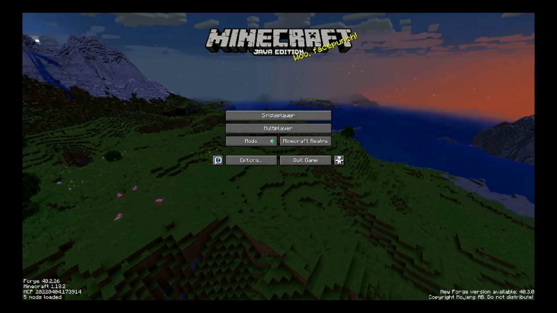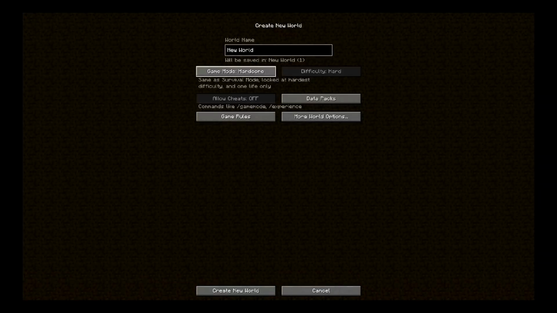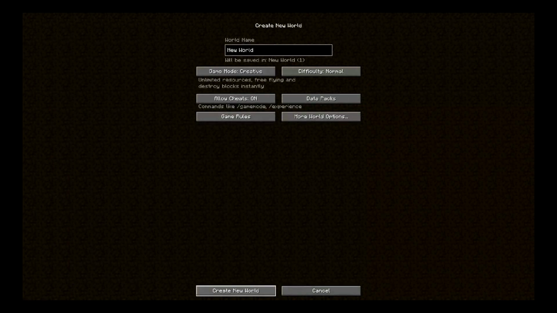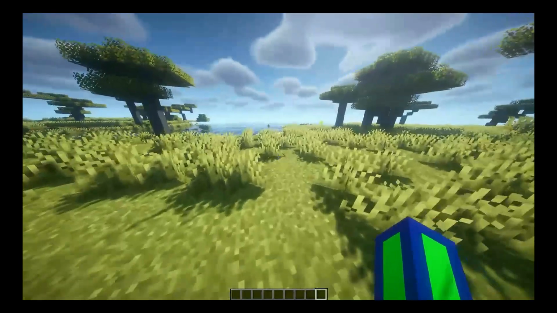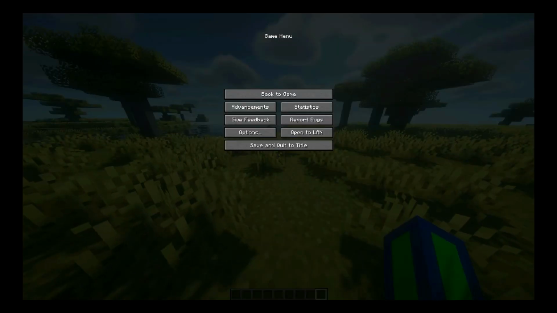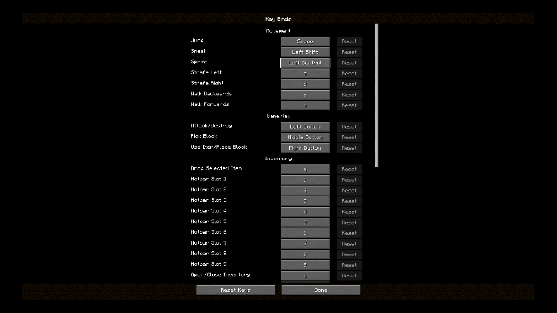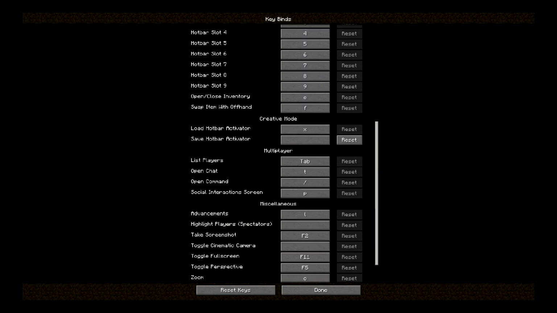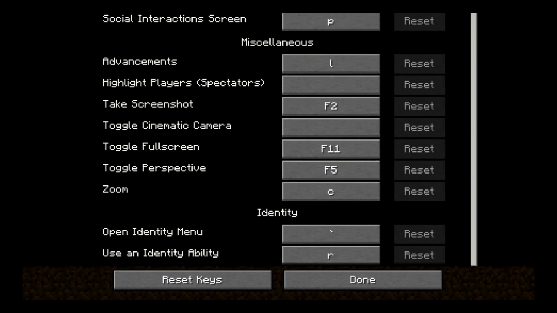Well, the game started for us, and from the single player section you create a world, and this section is also where you click on Create New World and my game opens. In order to be able to change to different mobs, all you need to do is go to your settings, go to the Options section, go to the Controls Key Bindings section, and scroll down here to see Identity is available in your mod section.